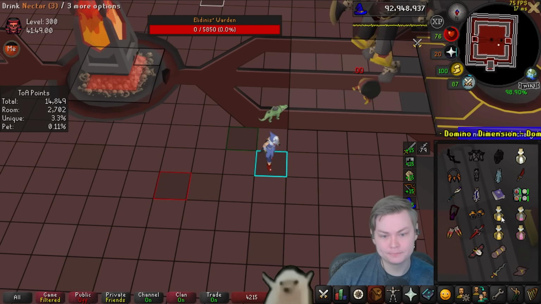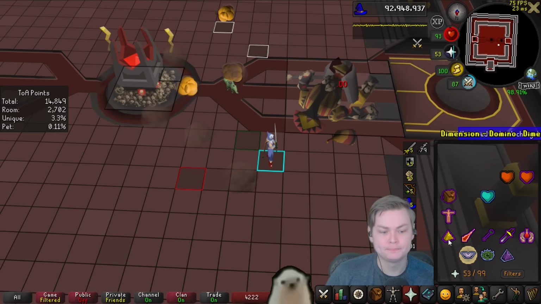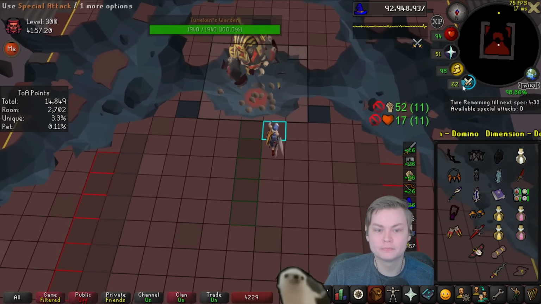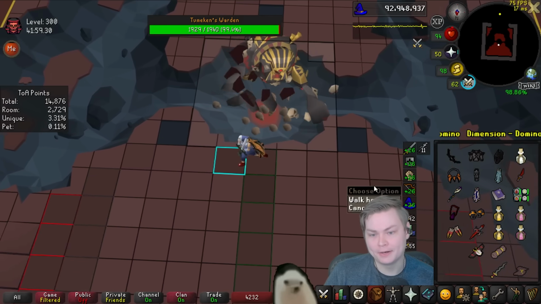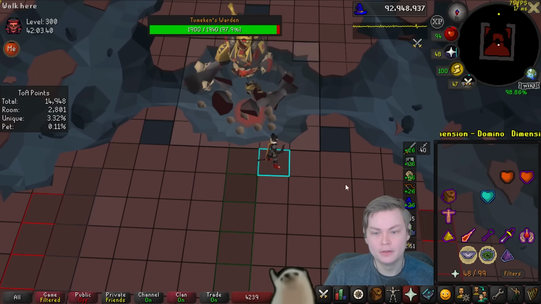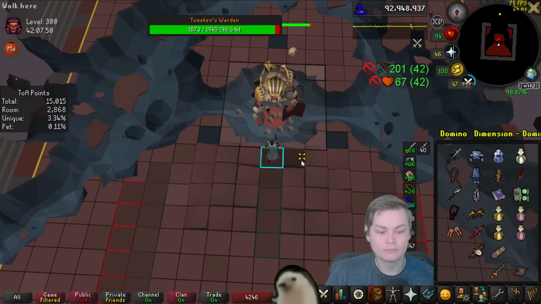Let's heal up. Restore. Resupply. We're going to run up the right side of my green tiles. 11, not enough. Dodge to the left. Dodge middle. Dodge to the right. This pattern is all you do to survive Insanity.